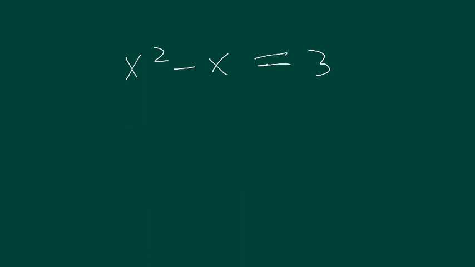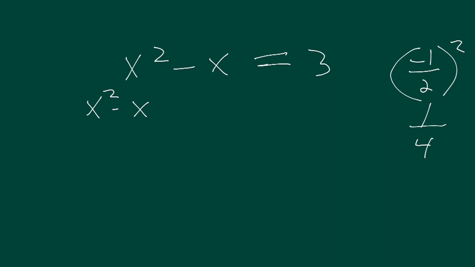now we have to make the left-hand side a perfect square trinomial. Well, our b value is negative 1. So we're going to take that negative 1, divide it by 2, and square it. Since we can't divide negative 1 by 2 evenly, we just leave it as negative 1/2. And then when we square it, we get positive 1/4. So that's the value we're going to add to both sides. This is a nice problem because it has some fractions in it. And now we've made the left-hand side a perfect square trinomial.